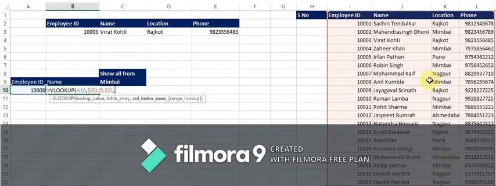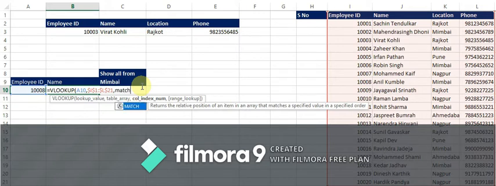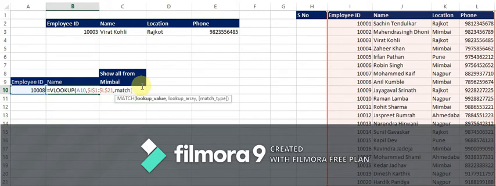Now here, instead of saying column 2 for name, what we are going to do is let Excel decide what is required over here. So we'll do MATCH, open bracket. What we need to match is the value in B9.